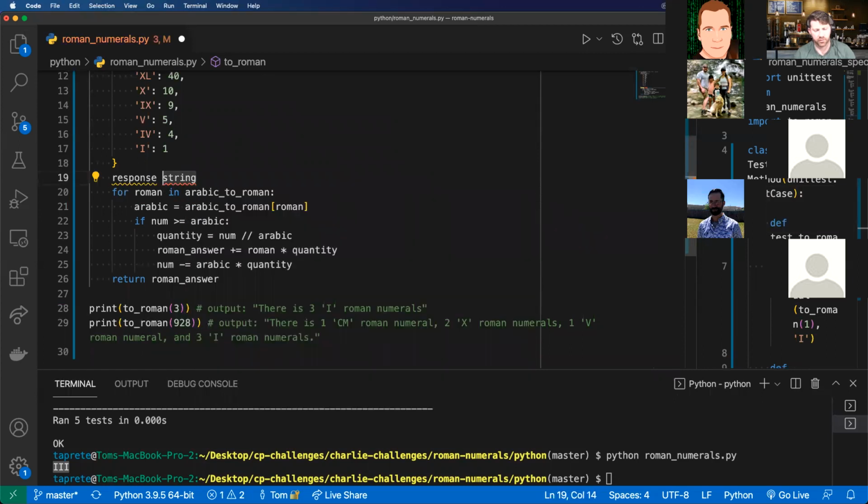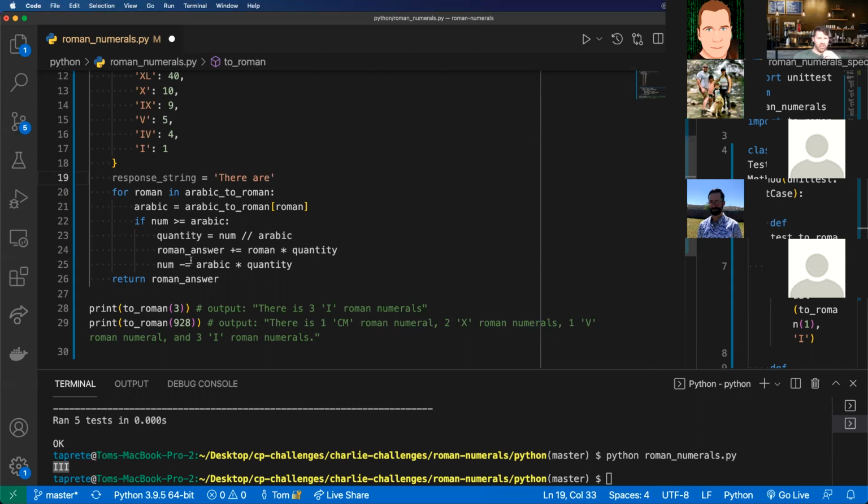Like a response string? Right. And then in your for loop, each time at the end where it calculates the Roman thing, you could create a string there to append to the response string that says there are quantity variable, and then the Roman value from the dictionary, comma.